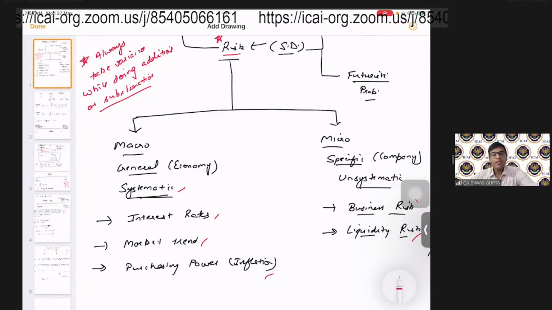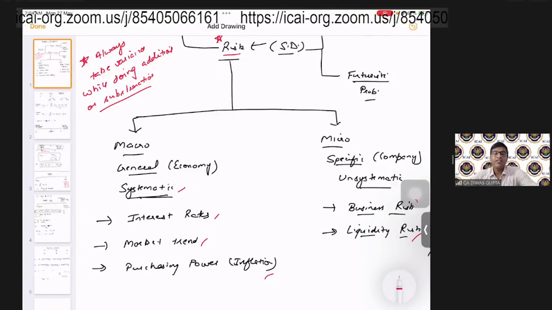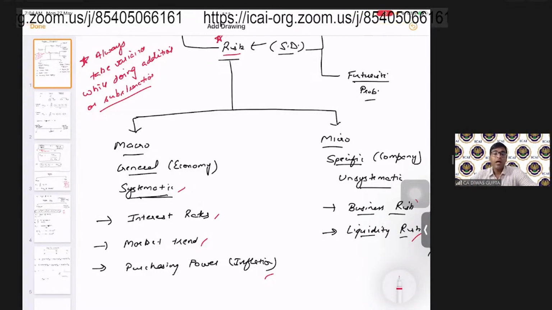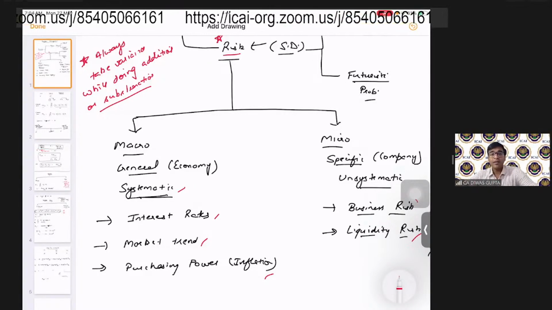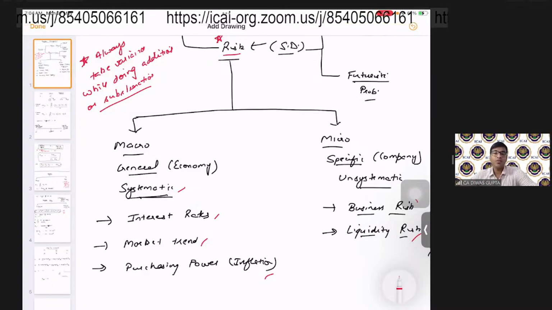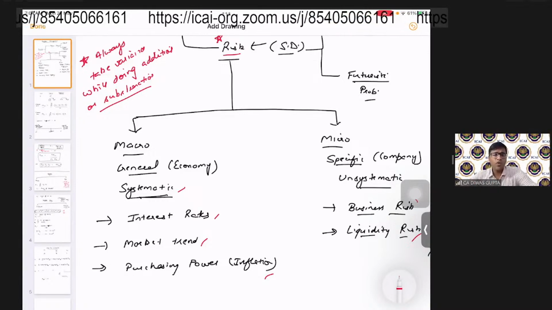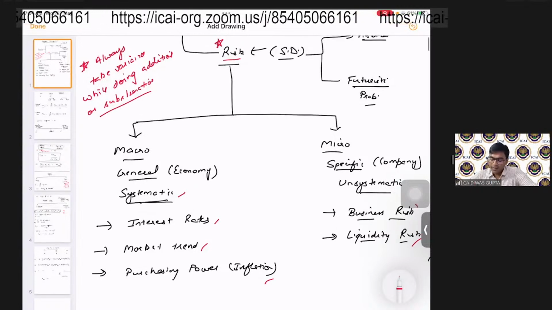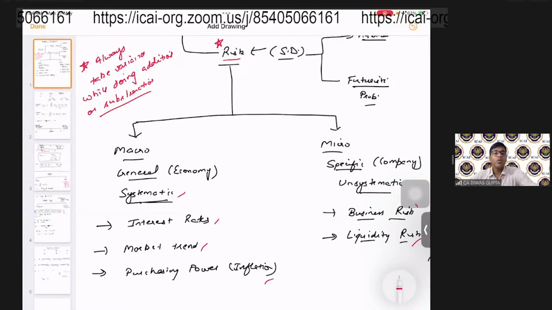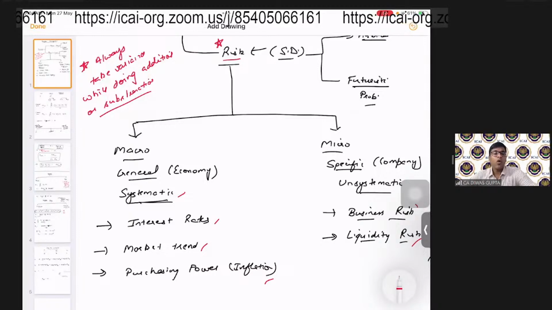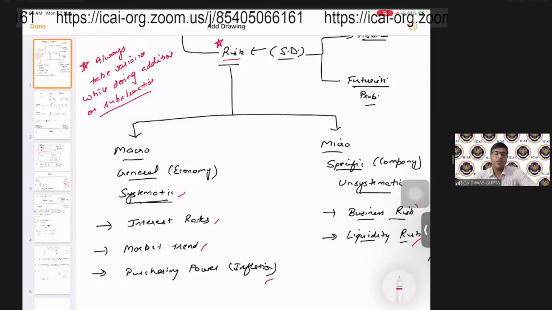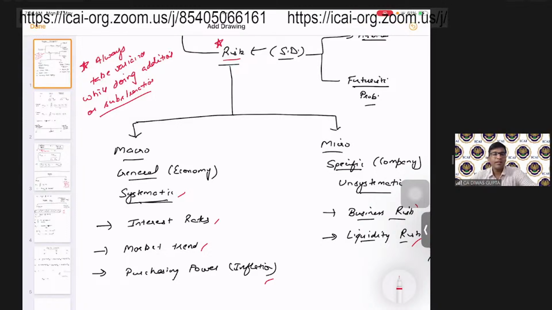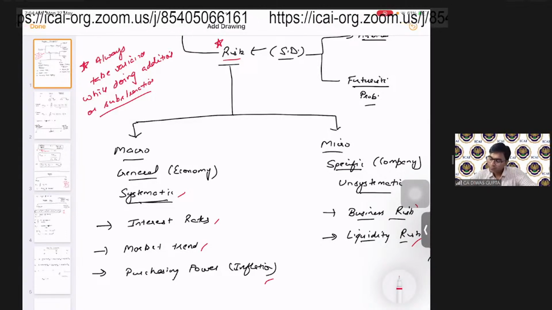Then third is purchasing power, which is inflation. As we all know that in all the economies, there is some inflation that operates. And this inflation impacts the returns of all the instruments that are there in that economy, or of all the companies that are there in the economy. So hence this is called as macro, or we call it as general, or we call it as systematic. So we'll be using this word systematic later on while we understand the other theory, students.